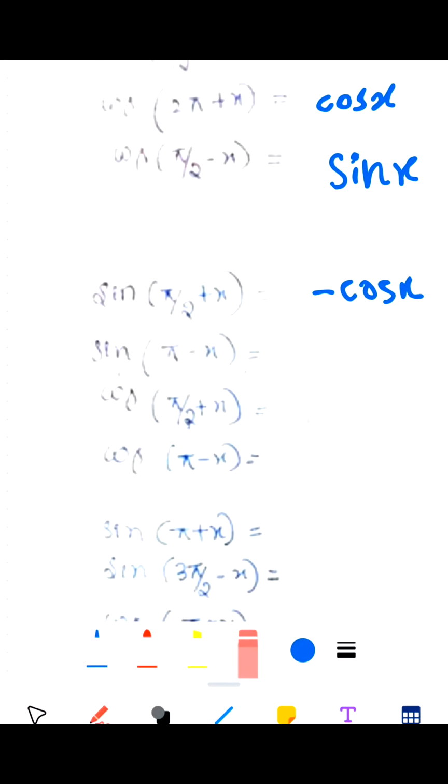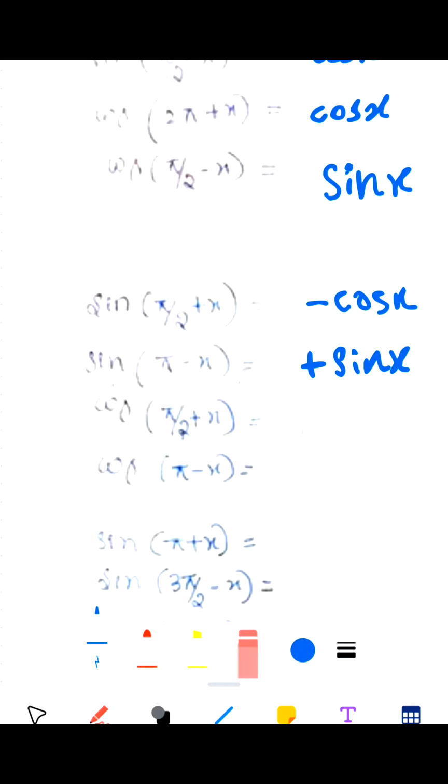Okay. So similarly sin(pi minus x). Pi minus x, 180 minus x, lies in the second quadrant. Pi means you have to write the same function only. Second quadrant, sine is what? That is positive, because we know that in the second quadrant sine and cosecant are positive. So like that we are going to solve all these questions. Very easy, right? So you just solve these questions by yourself. I will give you the answer.